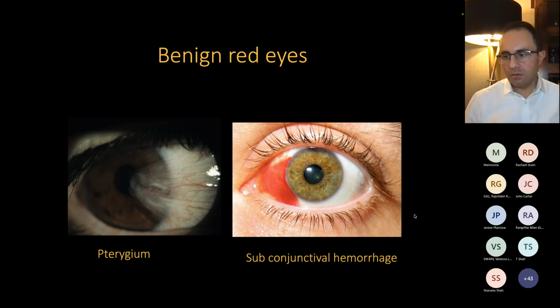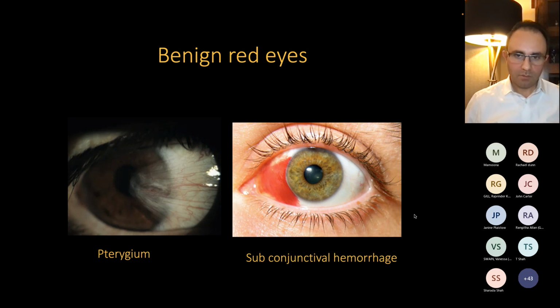Regarding the drops, if the eye is very itchy, I usually give them antihistamine drops as well. There are many options, but artificial tears could help as well, depending on the status, how bad it is. Steroids only if this is very bad inflammation with a lot of itchy eyes.